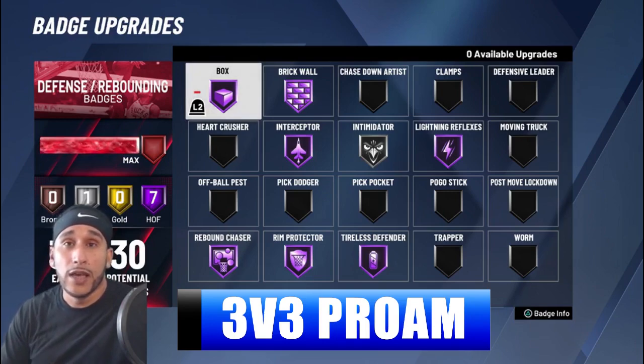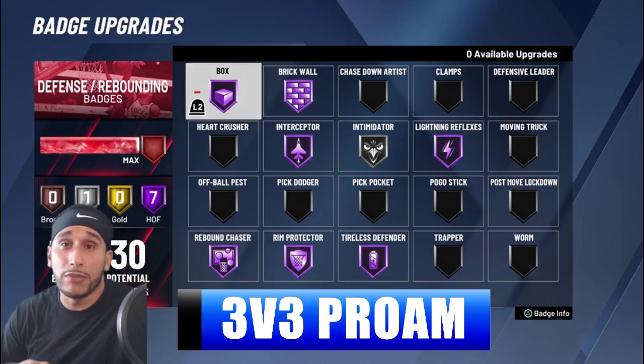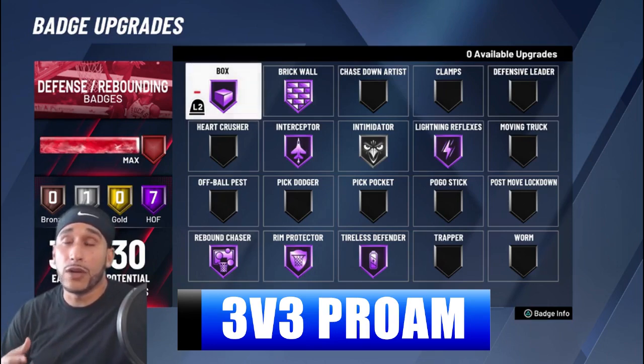liability on the boards. I'm a 6'11", glass cleaning lockdown, completely maxed out. I want to make sure that I have an opportunity to get as many boards as possible, being that you're gonna come across 7-3 centers with a very similar build. So I want to make sure I do not give up any opportunities to grab a rebound. So for competitive Pro-Am, I'll make sure I put box on Hall of Fame.